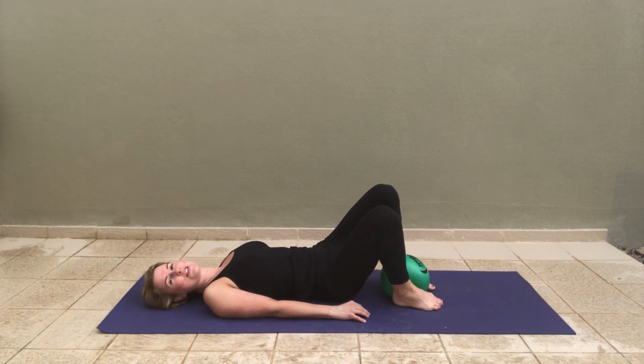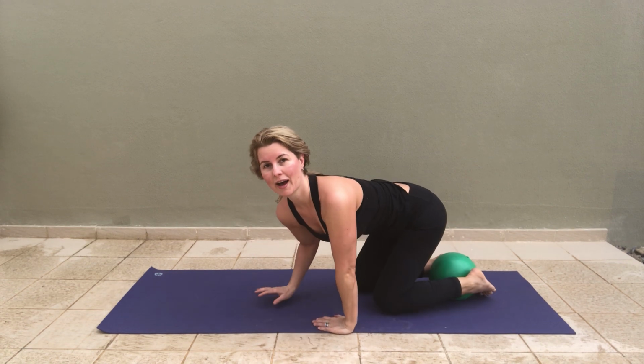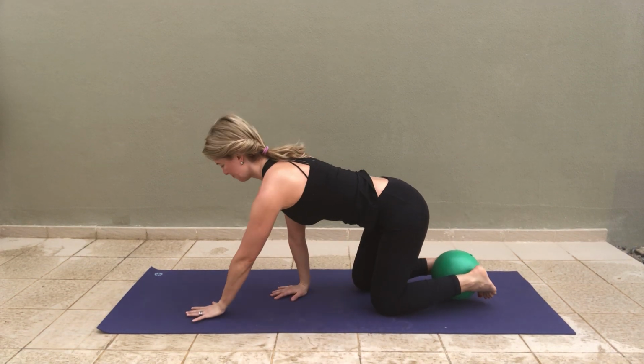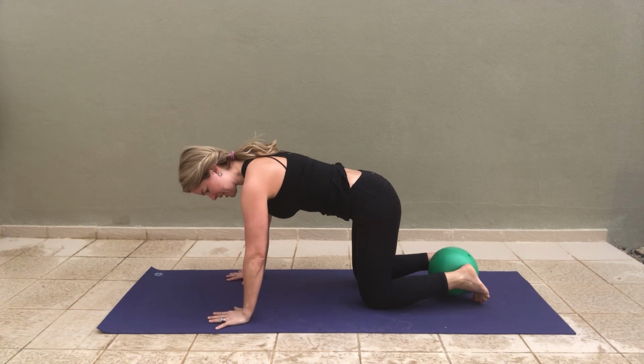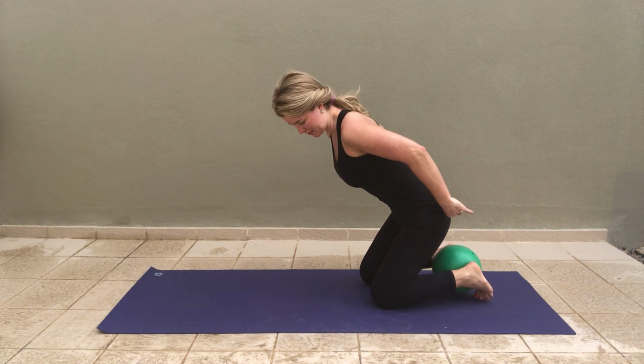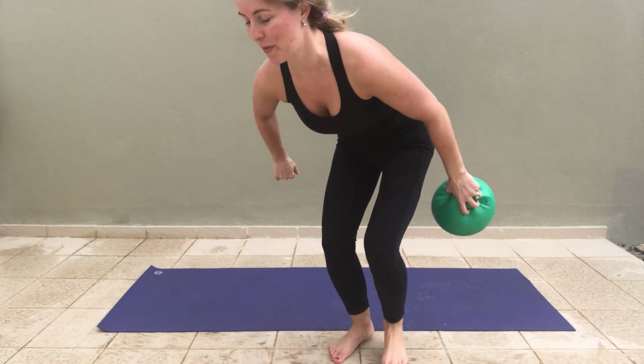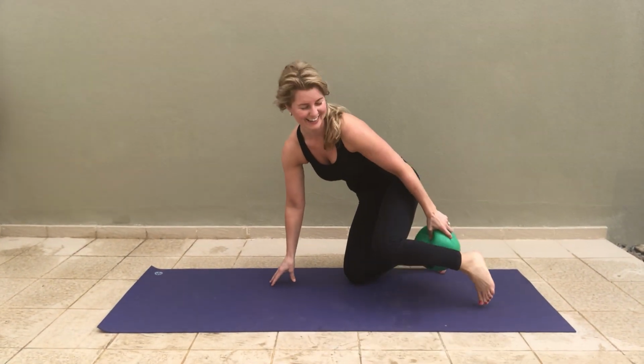Let's come over onto our stomachs into a high plank pose. We'll start out in table and figure out the level that makes the most sense for us. Let me adjust this for a moment. Sorry, it said that we were running low on battery.